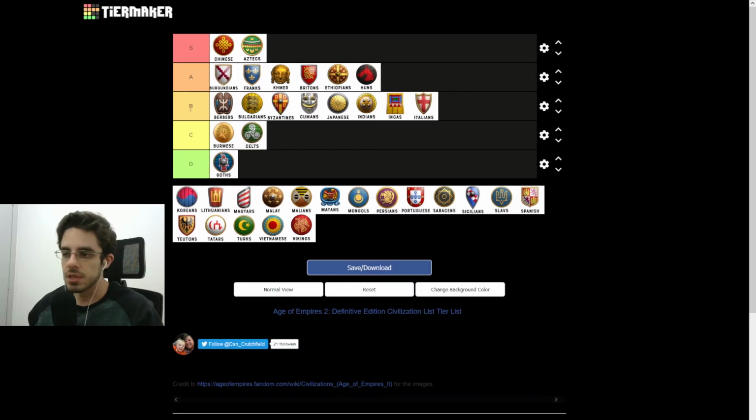I'm putting the civs in order, by the way. The ones I think are stronger and weaker. I prefer Indians here. Japanese here, Indians here. No, Indians here. Incas, okay. That's just in order, guys.